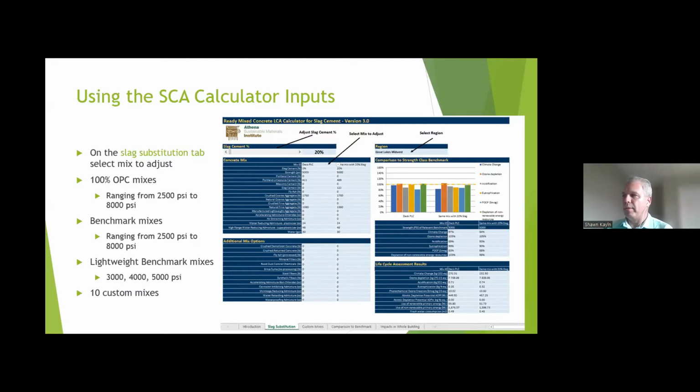So we'll be able to use this tool to see, okay, is the mix I'm looking to use going to be higher or lower than the number I need to get to? And if you need to, a quick way to look at it, if you were looking to do it with slag, is you can take this slag scroller and see what percentage I need to get to that point.